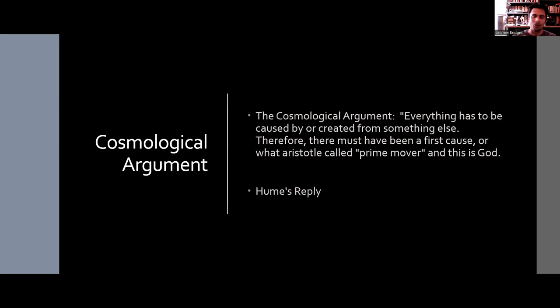So if you select this argument to try to prove or disprove, be sure to include aspects of everything that's been said so far: what the argument is, what a possible objection is, such as the one by Hume, and then also try to evaluate. Okay, given the initial argument and given Hume's reply to the argument, what is the merit of the argument? Evaluate the argument. Is this a good argument? What could make this argument better? So this is essentially one way to proceed with the cosmological argument.